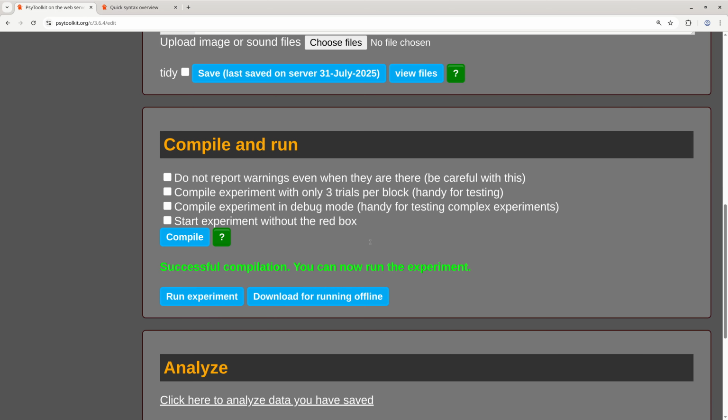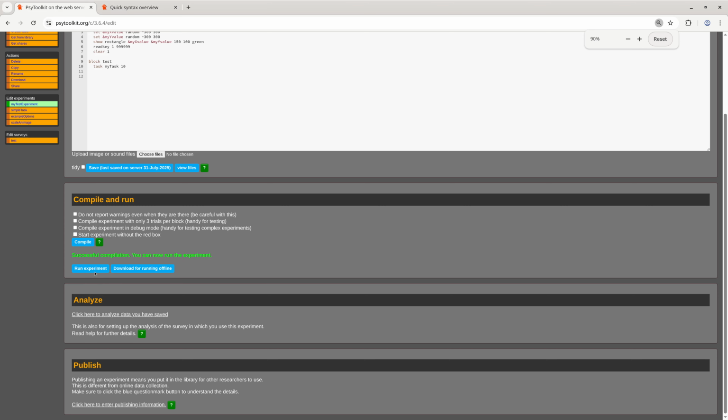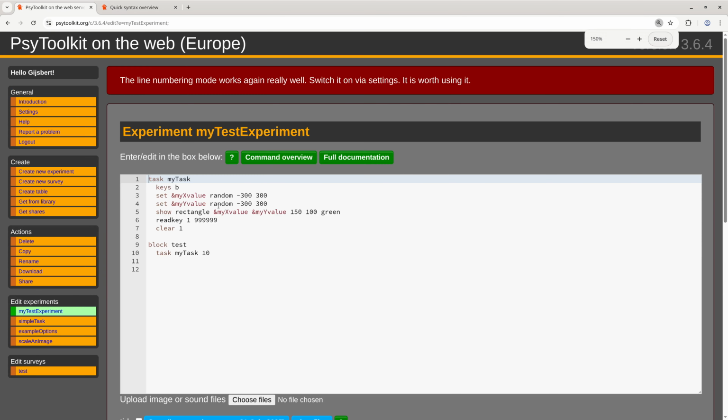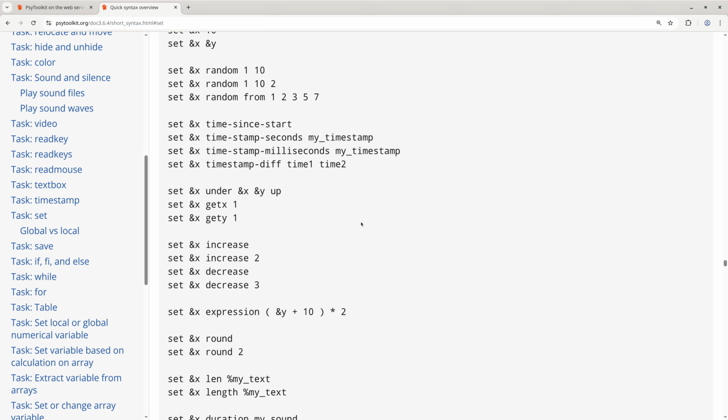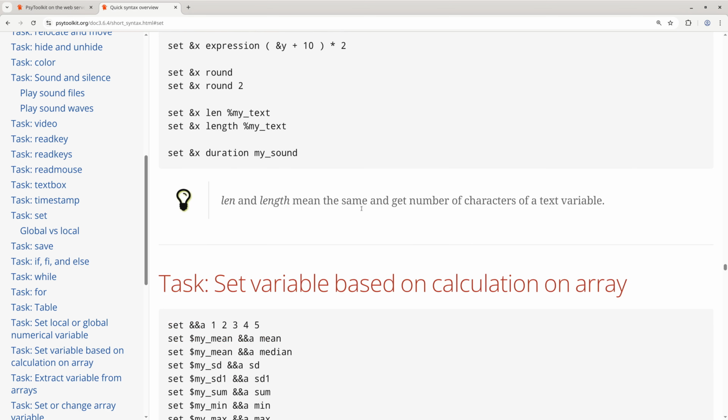Then zoom out a little bit, run, click to start, and if we do this, you can see they get all the different positions. Now you can do really funny things with these variables, and you can do a lot more. But the idea is that sometimes it's just handy, especially for setting random values. I would say that is a main feature. There are many other situations where you could use it.